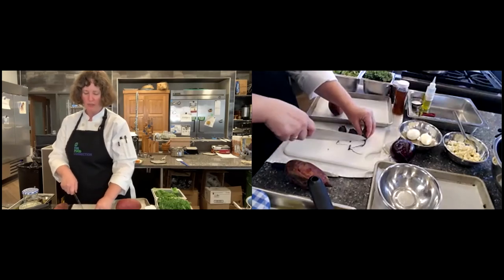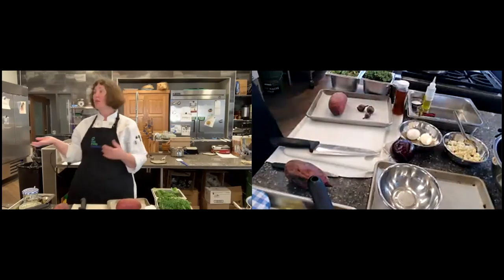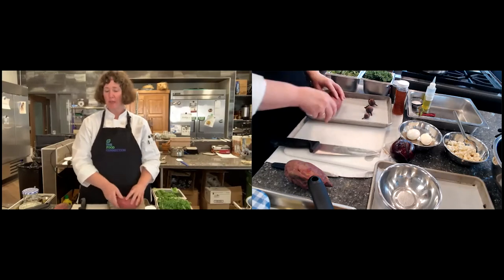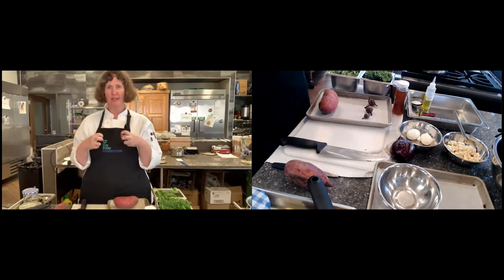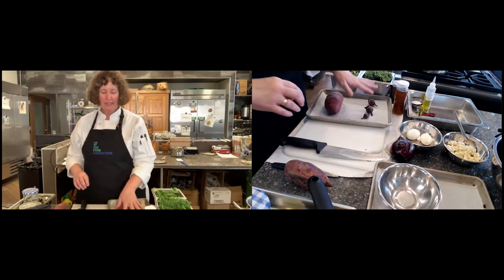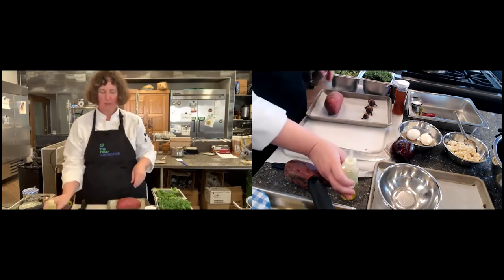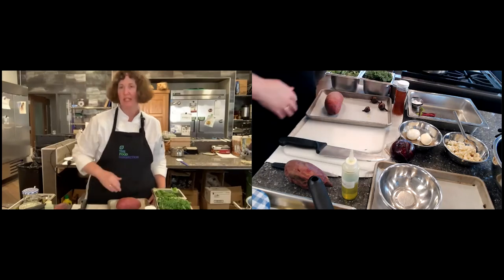I'm going to take off just a little bit of the root on the beets. I'm going to leave the sweet potato as it is. I like to roast the sweet potato at about 375–400 degrees for about 20 minutes, then take tongs and flip it over and do one little poke so the steam can build up but then release as it continues to cook. For the beets, I'm going to roast them whole. I have a bit of olive oil here and I'm just going to drizzle the beets with that, then a little bit of salt. I'll pop that in the oven.